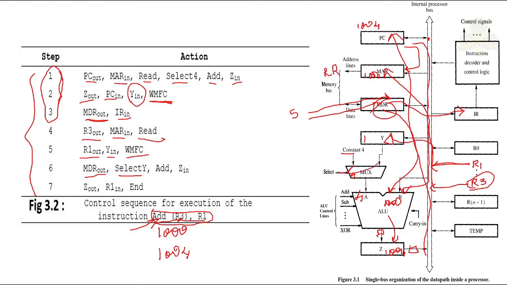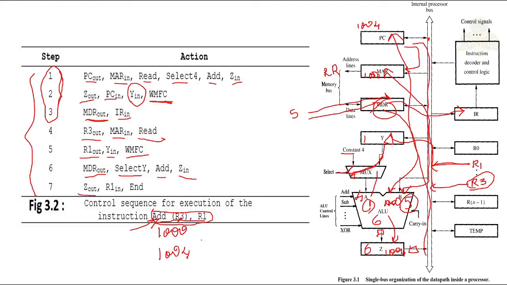Now you have to select Y. So we have selected Y, that means the 1 would be present at the A input of the ALU. Then we had the content of the memory location pointed to by register R3, that is this 5. Right now this 5 is present in the B input of the ALU. Now this 1 and 5 would be added, and the value 6 is present. Okay, add is done. Then 6 will be moved to the Z register.